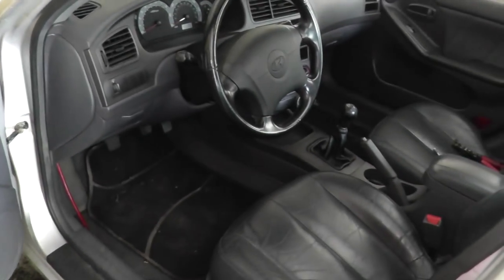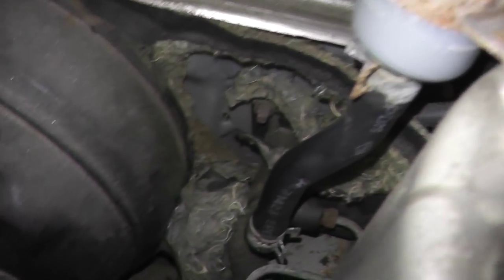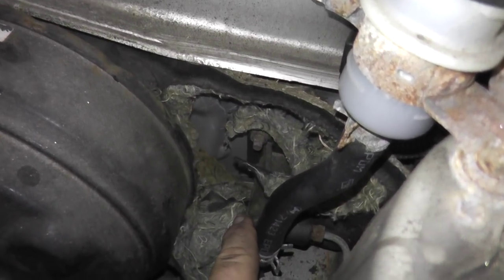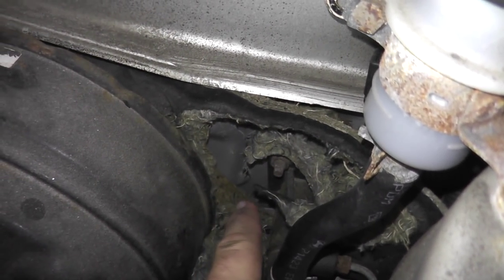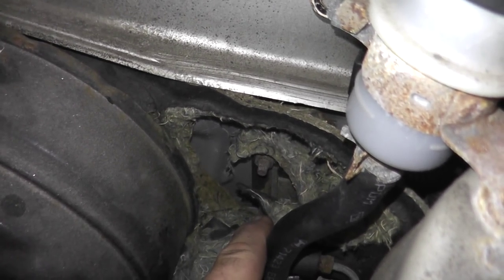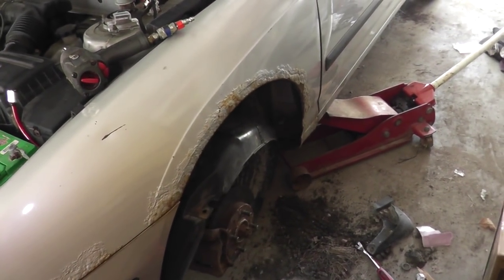If you have the automatic version of this car, automatic transmission that is, you can alternatively drill through here. However, I can't do that because I have a clutch master cylinder in the way, and there's not enough room between the brake booster and master cylinder in order to fit a drill. So the best way to go about this, in my opinion, is through the fender.